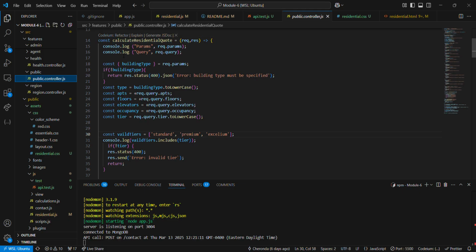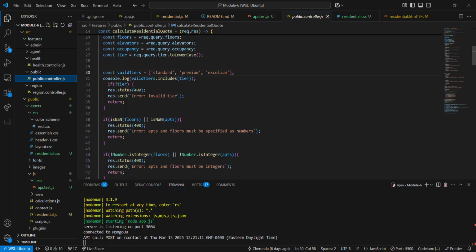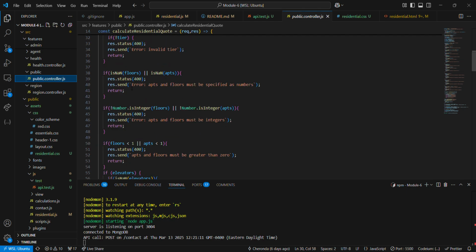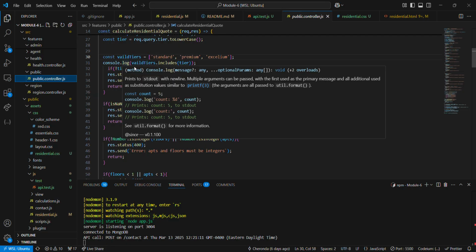If you scroll on down, I have the building type: apartments, floors, elevators, occupancy, and tiers. The tiers would be standard, premium, and exilium. All of that is down here, where I have standard, premium, and exilium. So these are my valid tiers.